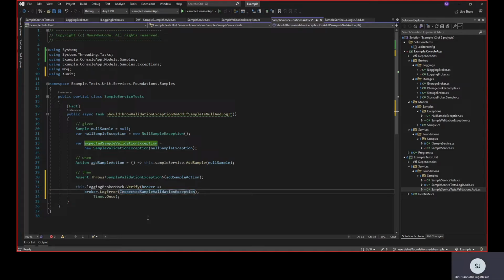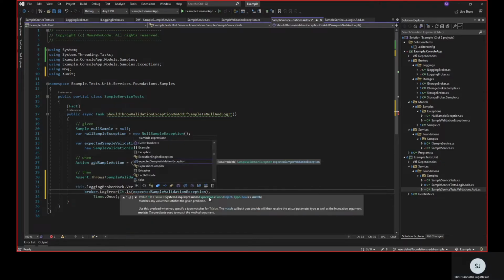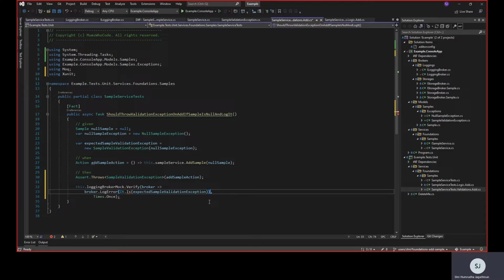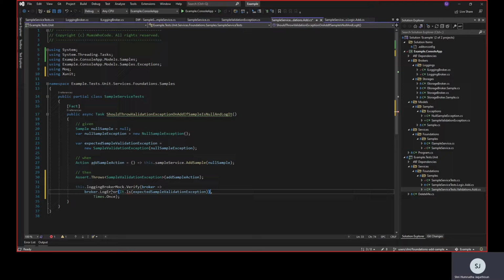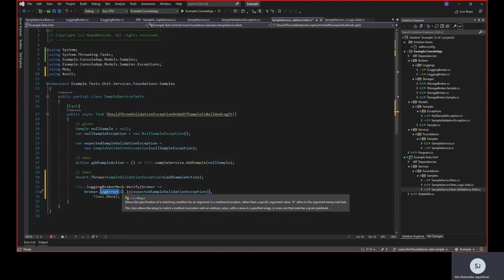So we're going to use our mock library. Let's hover over this and see. What this says is this class allows the setup to match a method invocation with an arbitrary value. So whatever parameter is being passed in for this log error is being captured in this particular mock library.